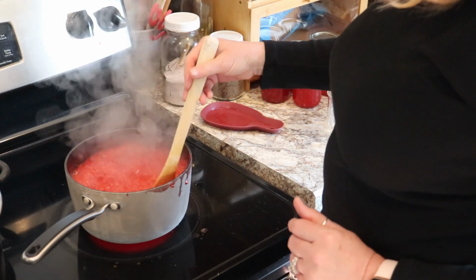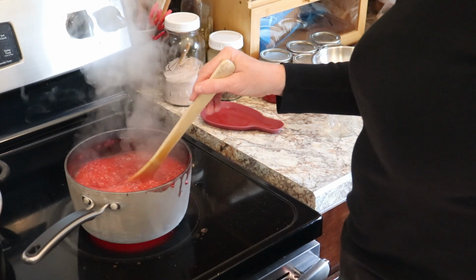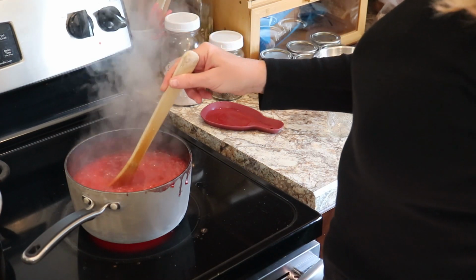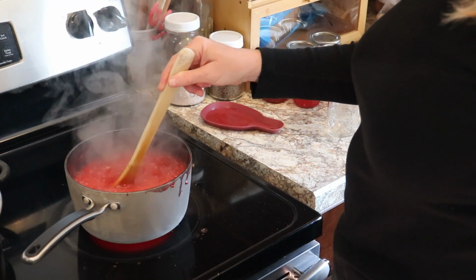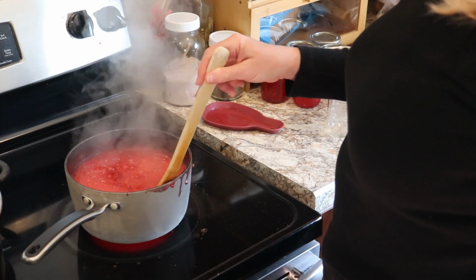Most of those little pectin clumps are broken up now. I see a few. And then we're just going to do like we did before. I'm going to dump it into that Pyrex measuring cup, because that's the least messy way to do it. And since this fits perfectly in that 4-cup measuring container, that has worked out really well.